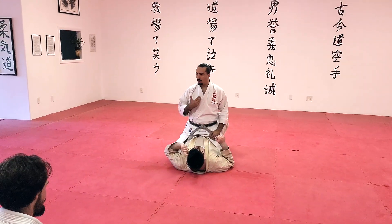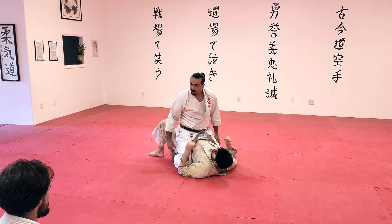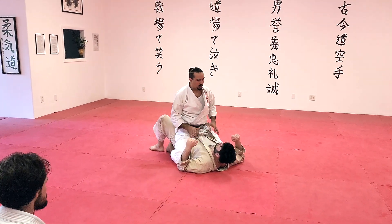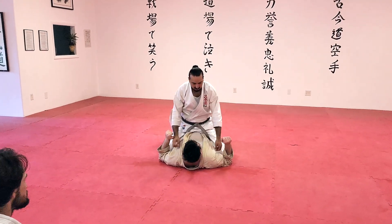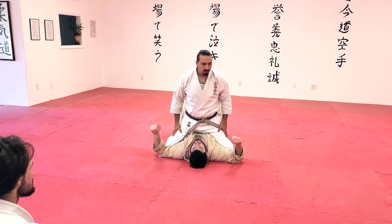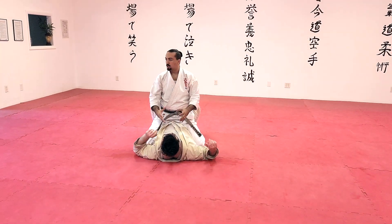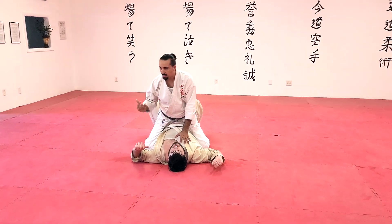Let's talk about knees. My feet kind of hug his hips or buttocks. My knees hug him here. But none of this is static — it's always dynamic. I may need to open up a knee or drop a foot back or whatever I need to do. The more upright I am, whether I'm low on his hips or high on his hips, the pro is that I'm able to really attack him here — be it with arm locks, chokes, striking techniques. The con is that I am a little bit more vulnerable to being thrown off.